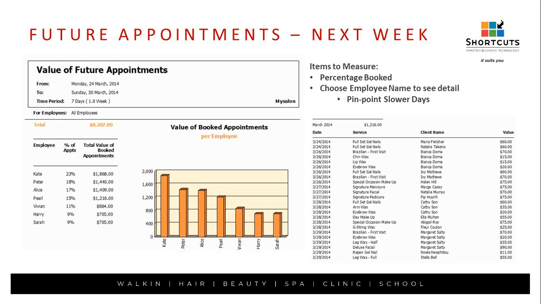So for example, some of our clients look at this daily, some look at it weekly and plan ahead. If you print this off for the week and it's looking like Sarah's really, really quiet, Kate's really, really busy, then maybe we need to do something promotional to try and increase Sarah's appointments. So it could be that we do some marketing, we send out a text, or we send out an email to try and boost that period.